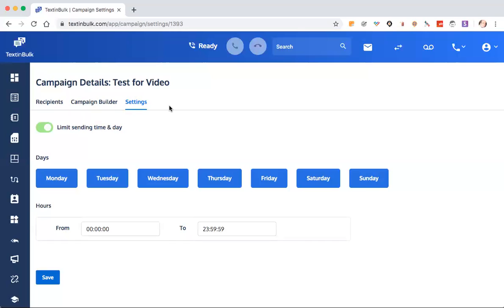It's the multi-channel that really works. They get a text, they get an email, they get a voice drop. They get a text, they get an email, they get a voice drop. And maybe they get a text, an email, and then a voice drop, an email, and a text. But vary it up. Very important to do that.